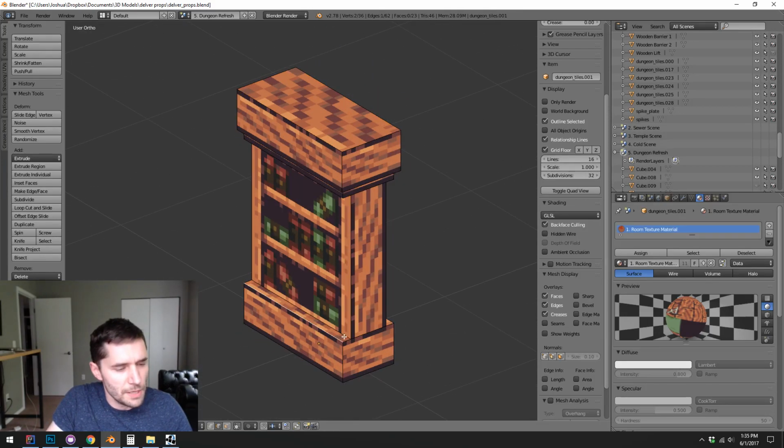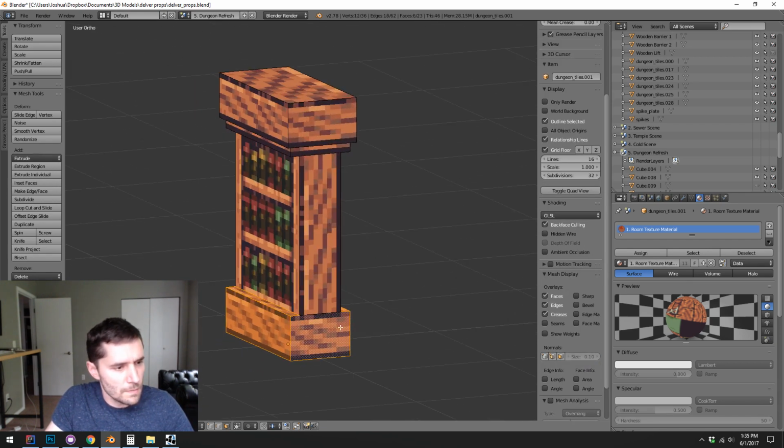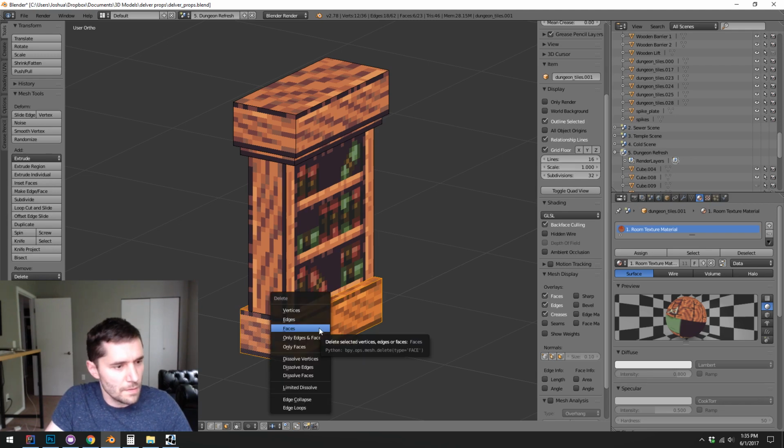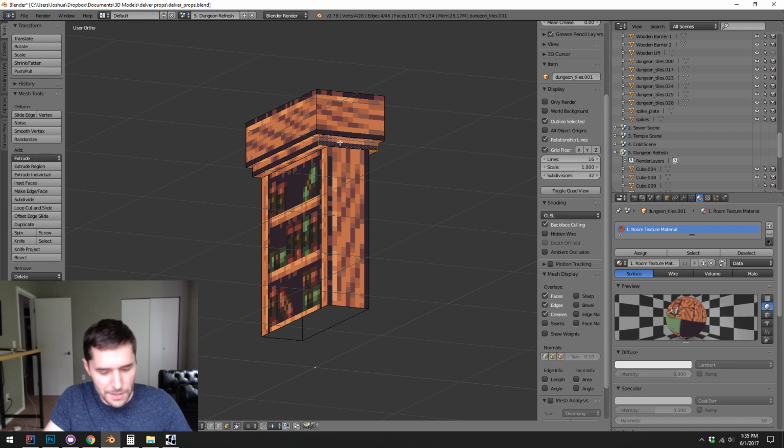Let me see. I'm just gonna play around and see what I can come up with. I think having it two-sided is not probably great. I'd rather have it slammed up against a wall.